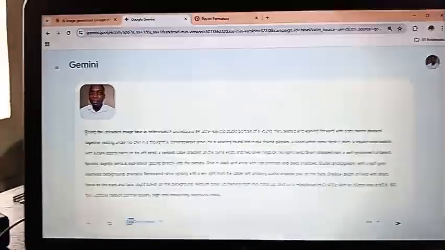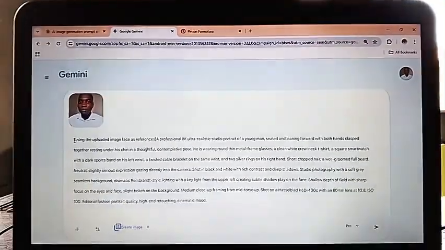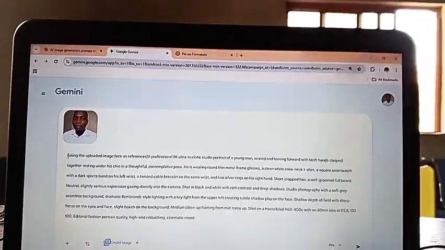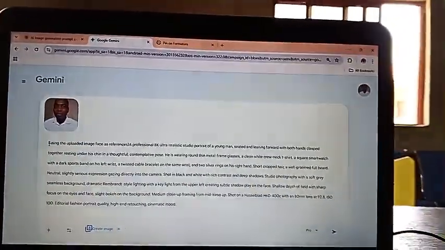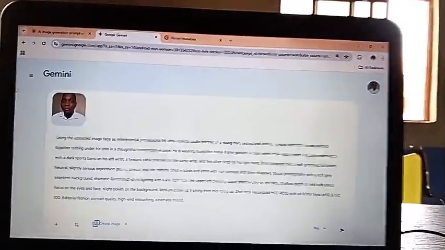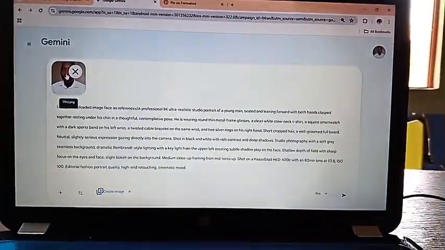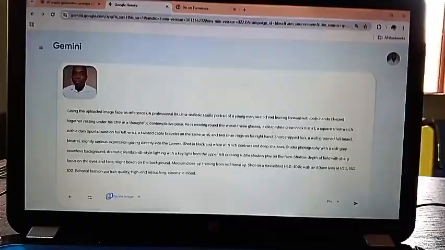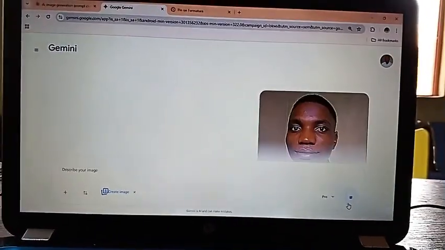Yeah, this is very important. So we got the prompt from Claude AI, and for us to perfect it with Gemini AI, we need to add this so it will note that this image here is what we are using as a reference. Now, all you need to do is send and hold on for it to create.